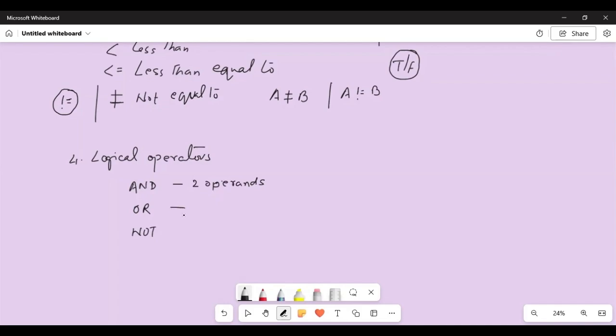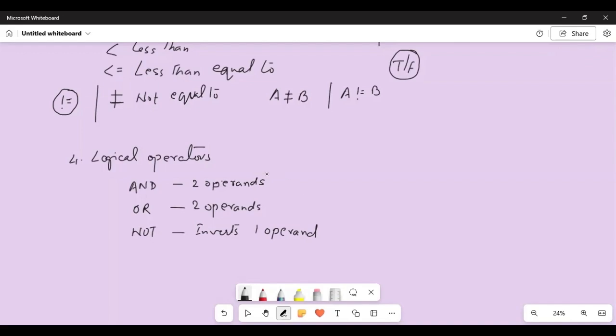Next is OR. Give me the textbook or the notebook. You can give me either the textbook or the notebook. That means again I require two operands, otherwise it is going to be meaningless. So in AND both, and in OR either. And in NOT, what it does is it inverts. For inverting we require only one operand. Not true means it is going to give out a false. Not false means it is going to give out a true.